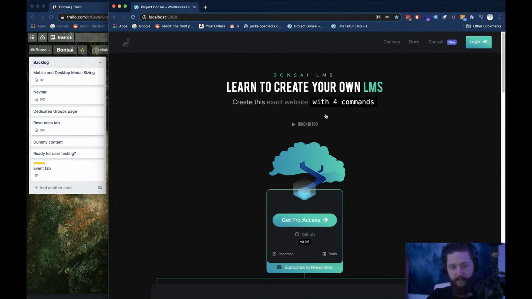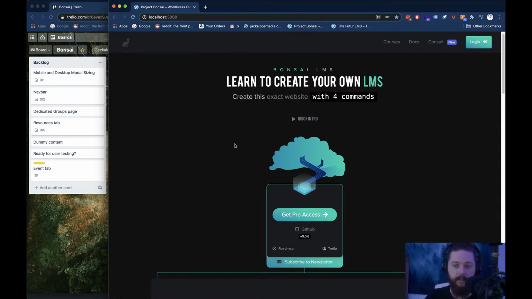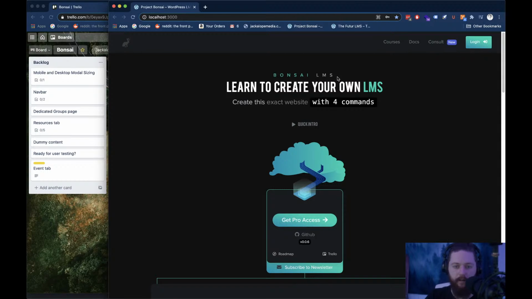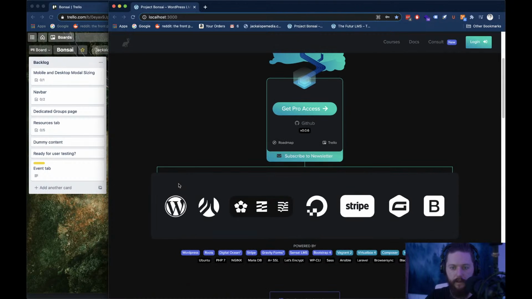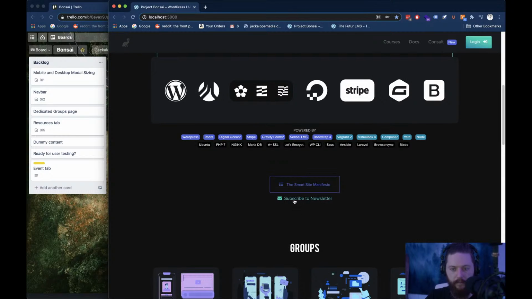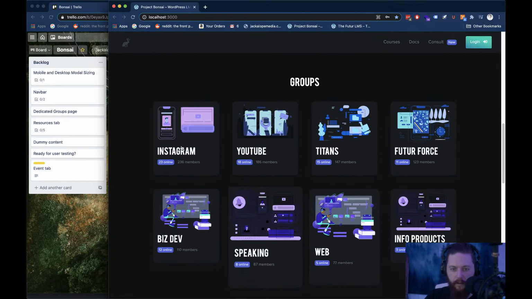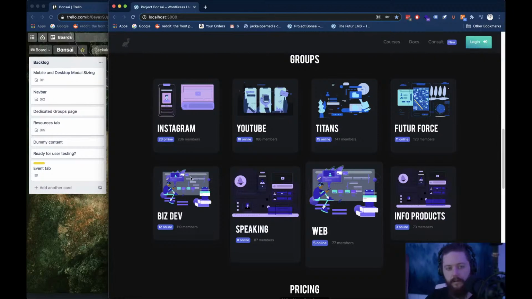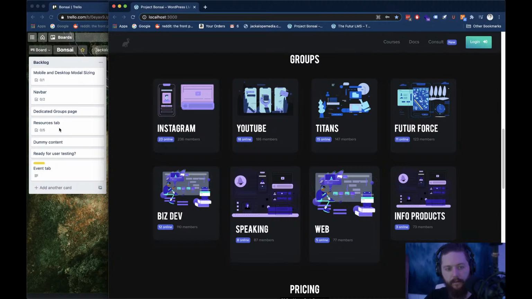Okay, so the first thing I notice here is this is obviously like bonsai development related. I haven't even updated this page for a few months, so this is all outdated, needs to go. It will focus mostly on this new feature, this component right here, which is handled in the backlog as a dedicated groups page. So we're going to take this component and make a dedicated page for it.